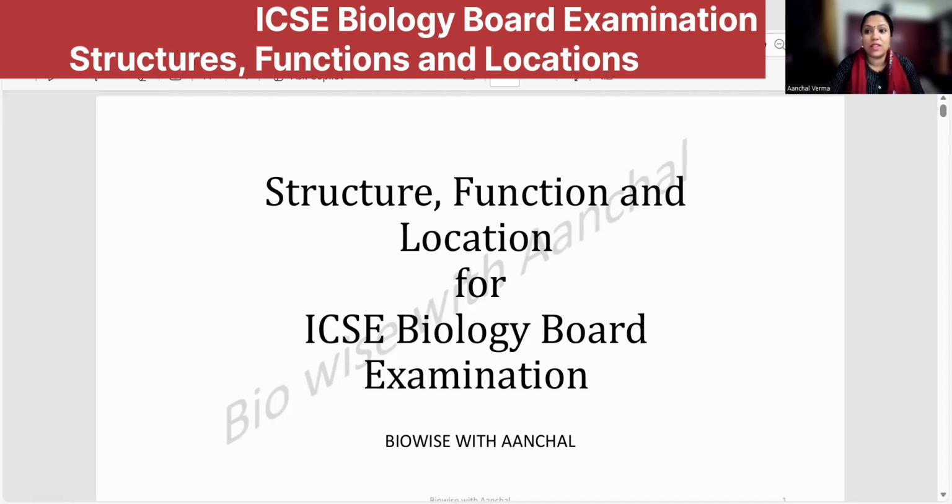So now today is the next part of the preparation, which includes structure, function, and location. Important for your biology examination. Now there are 90 structures that I could find from your syllabus, which could be important. As I move with the presentation, I'll be telling you what is important, how to write the answers, and this will give you the complete detail of all the structures, their functions and location as it should be written in the board examination. So without wasting time, let us proceed.